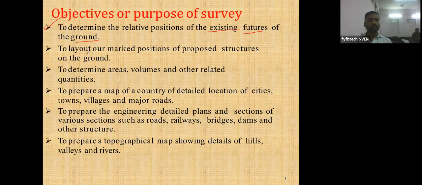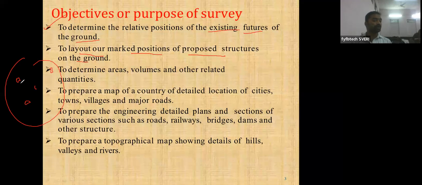Then to lay out the marked positions of the proposed structures. If there is a site, and there are columns in your plan or in your paper, I have to transfer these marked positions on the ground. Then we have to use the survey to determine the area, volume, and other related quantities.